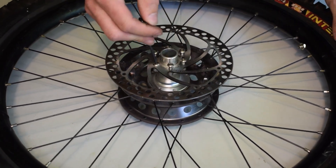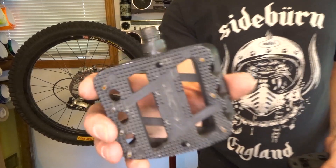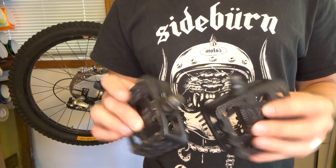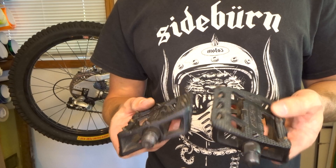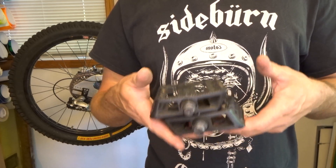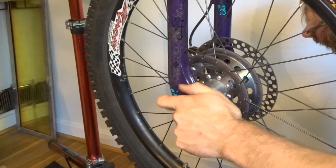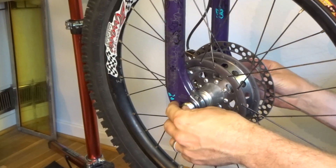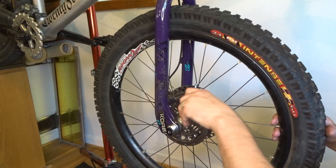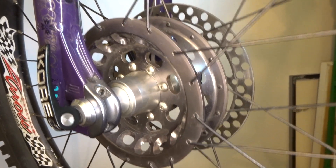It really has those vibes of replicating or emulating what was happening in motocross at the time — stuff that people knew could go big and could take big impacts. I did seek out a couple of other parts in anticipation for this: some period-correct Azonic pedals. But to be honest, I'm not trying to make this a strict period-specific restoration. A lot of it is just going from my memory and trying to think of what I remember the dream bike looking like, how I wanted it to be. I just want to get this built up the way I purchased it, see how everything works, see if there's anything that needs adjustment.